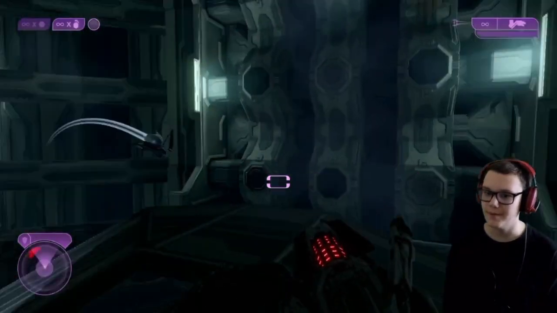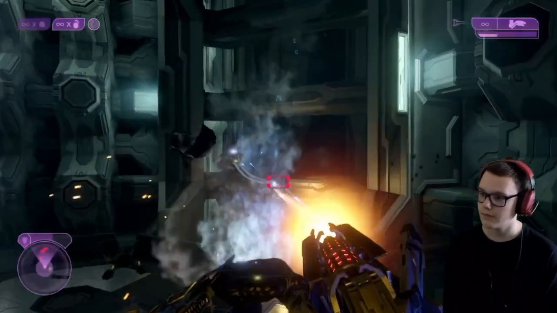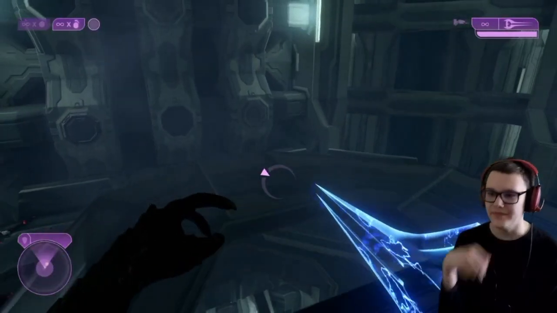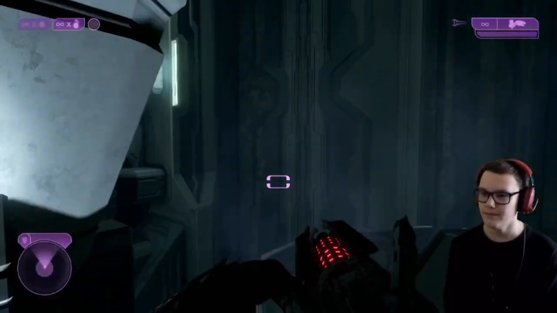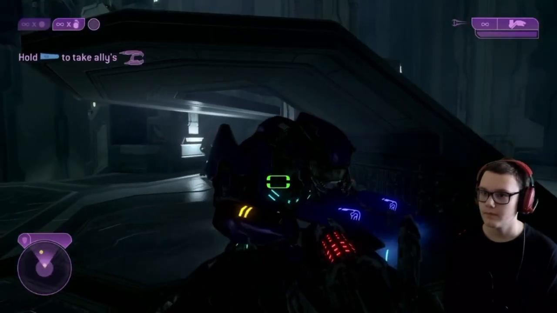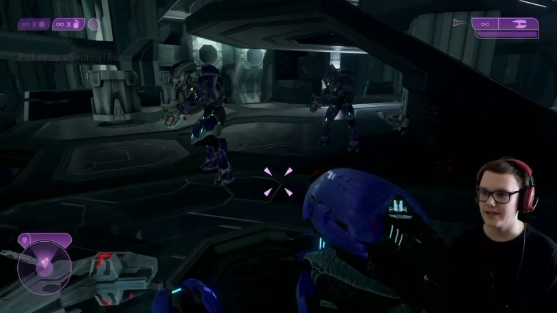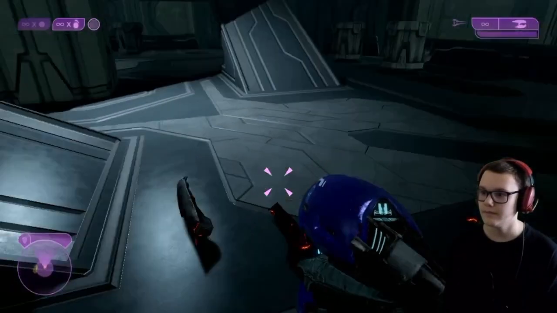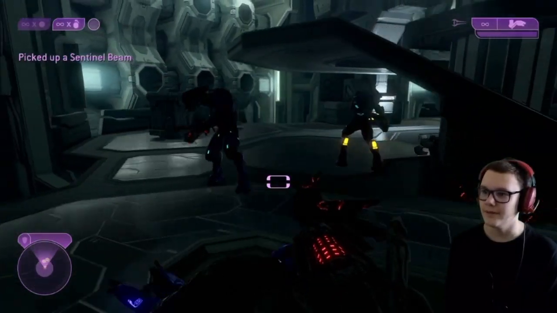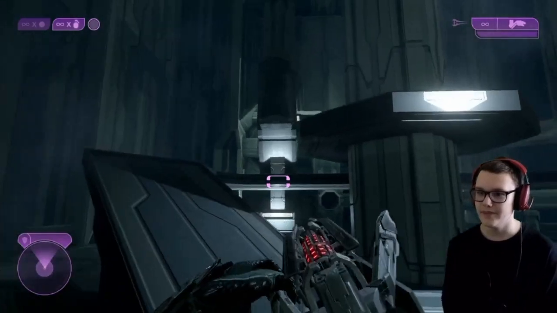I can see red dots on my radar, but I can't see them. Sorry, croaky throat today. I wonder if I give this to my ally. Would you agree? I think they would do better with sentinel beams. Unfortunately, that's all we can give him at the moment. Hey, look, we all have sentinel beams. Don't know how well they can aim sentinel beams, but I guess we'll find out. Never something I've done before.